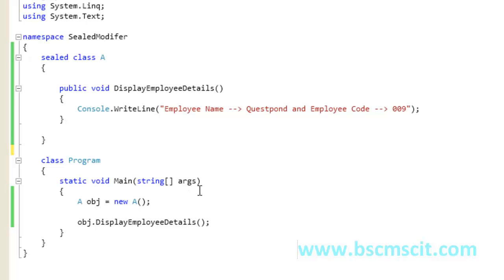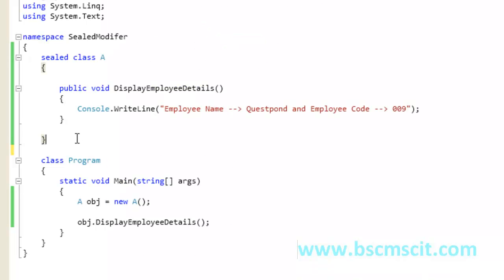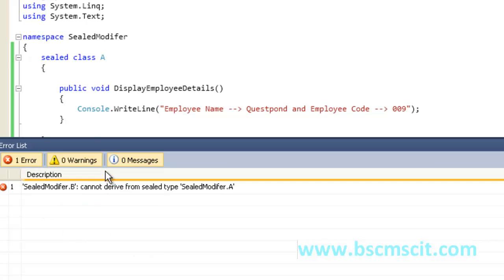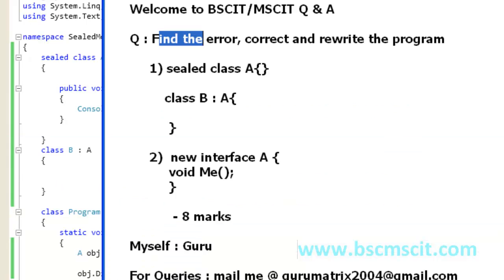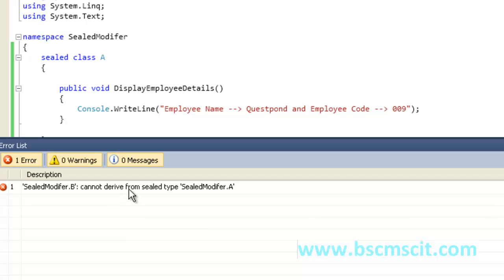And so we have found the error. Let me just show you the error. This is the error as per this question. We cannot derive, see, we cannot derive from a sealed type modifier class.